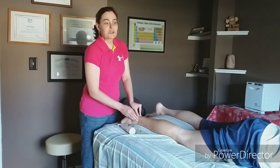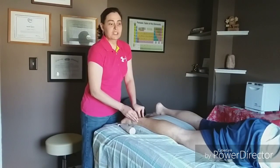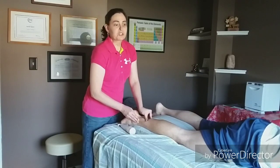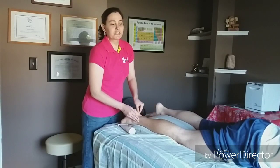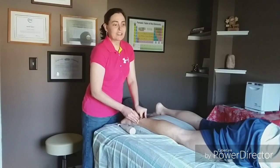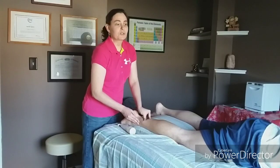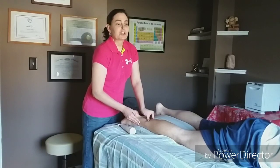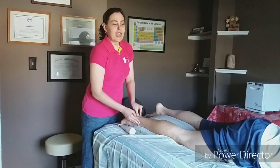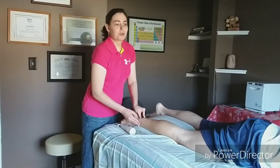And the best thing that you can do is just go to the sides of it. Do not press directly on the tendon, but just the sides, and just do some light stripping up the tendon. This will relax a little bit more of what you just did to your superficial calf muscle, and then we'll work on the foot.